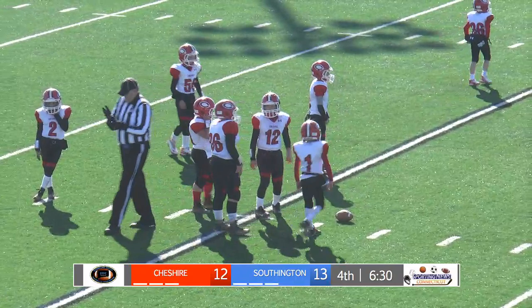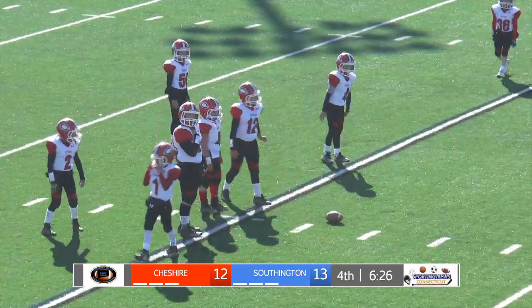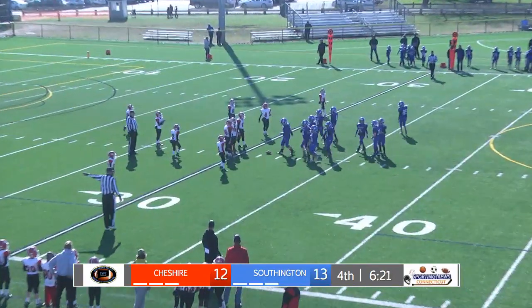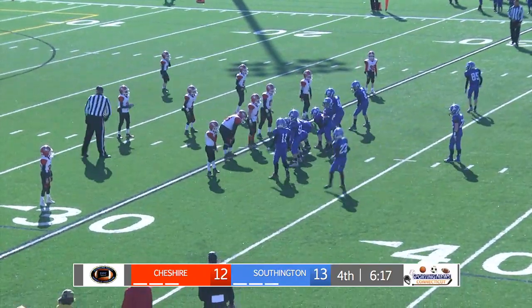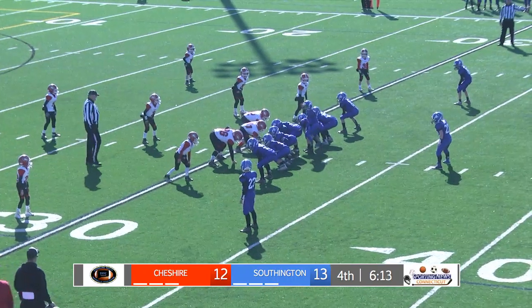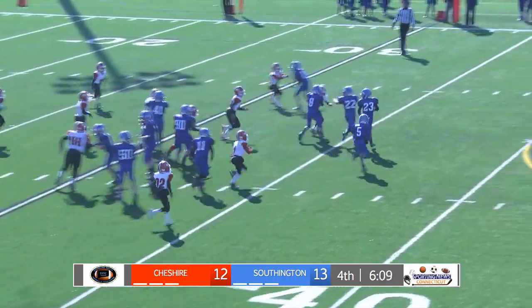It's going to be third down, about 11 to go for Southington. 6:17 remaining here in the quarter. We're in the fourth. Luke Prazo goes to the right. He'll send a receiver to the near side left. That's Carr. He's got lots of speed. Leggett's going to work under center with Carr going across the formation left to right.